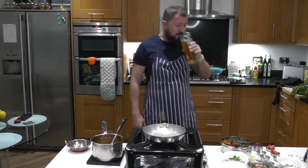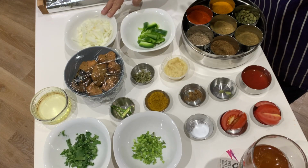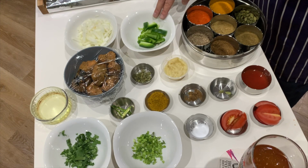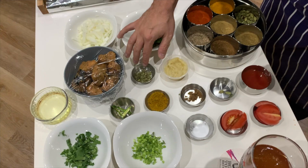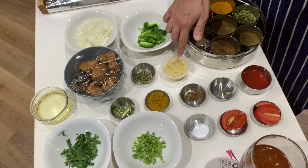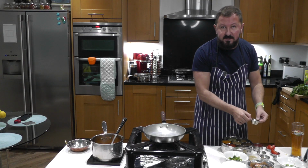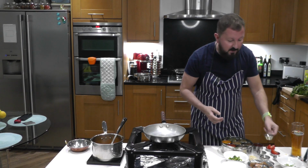Cheers everyone. Right, so let me take you through the ingredients first. We've got about 30 grams of finely chopped onion here. Do chop it finely though, so it cooks quicker. And around the same of green capsicum, green pepper. We've got a teaspoon of dried methi leaves, and I'm going to be using a tablespoon of ginger and garlic paste. In the way of spices, we have 1 green finger chilli here, and again, if you don't want it hot, you don't have to use the green finger chilli. You can either use no chilli or a little bit of mild chilli powder.